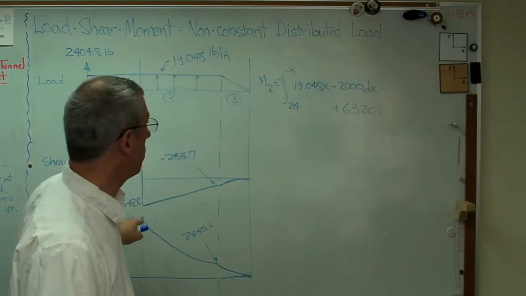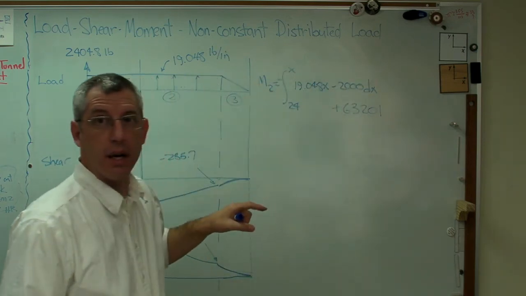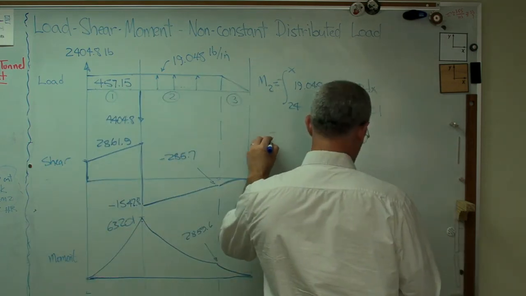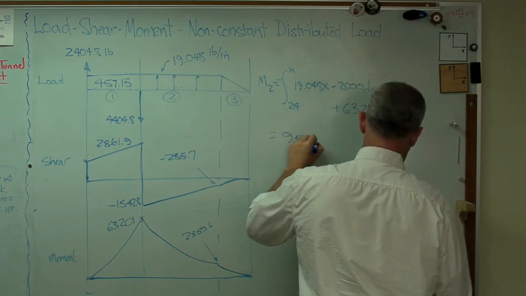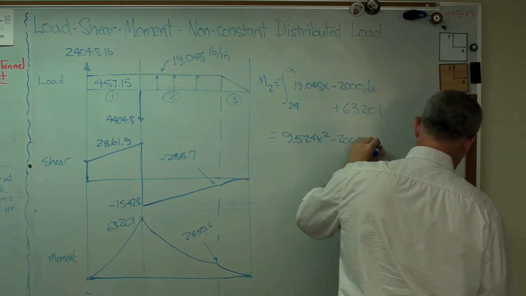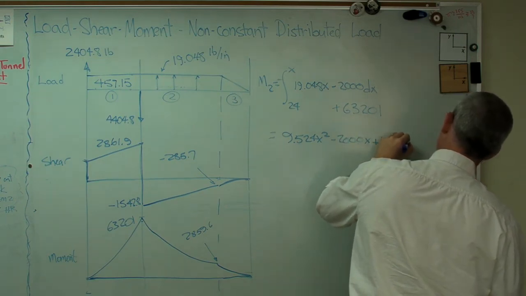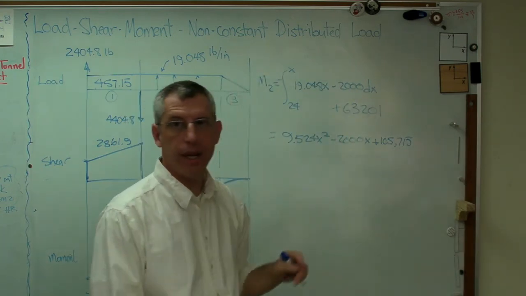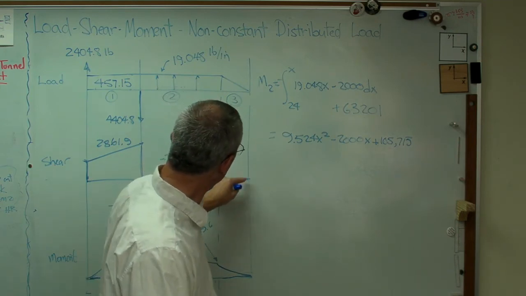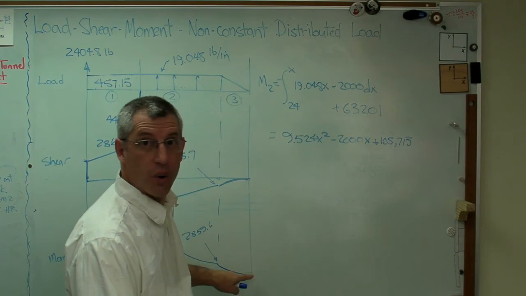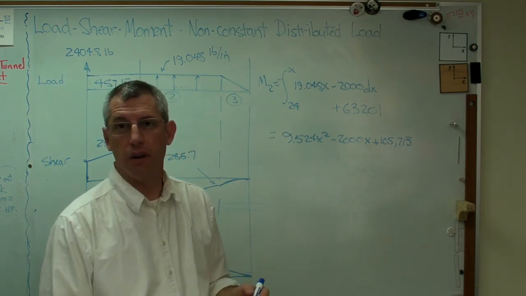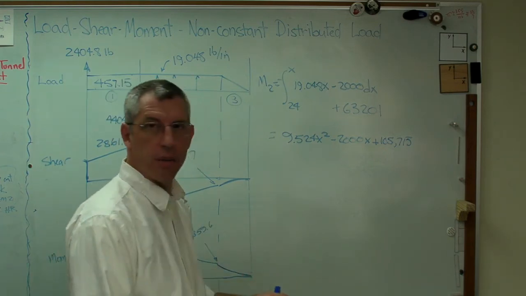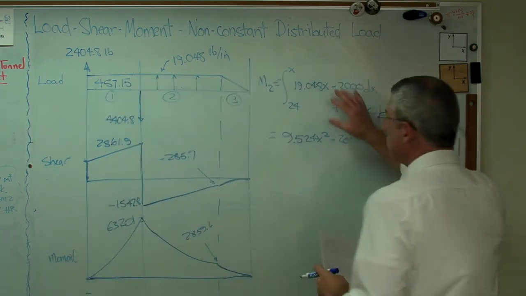We've got to make sure we start at the right point here because this is just the amount of shear force that accumulates. And that's where we start. Now, grind all that out and you get 9.524x squared minus 2000x plus 105715.2. Now, this is where we're going to start perhaps accumulating a little bit of round-off error. If we don't go all the way, don't make quite all the way to the zero there or zero there, that might be just because we're not carrying enough significant figures through. If you get to the end and you come up with, you know, pound, inch-pound or some small number there, it's probably just round-off error.